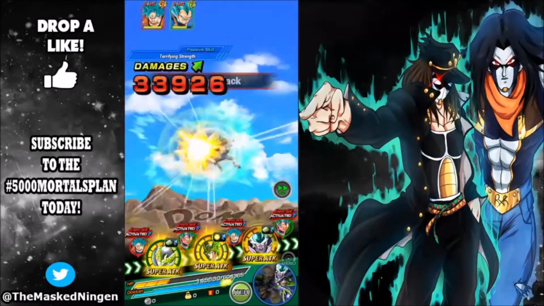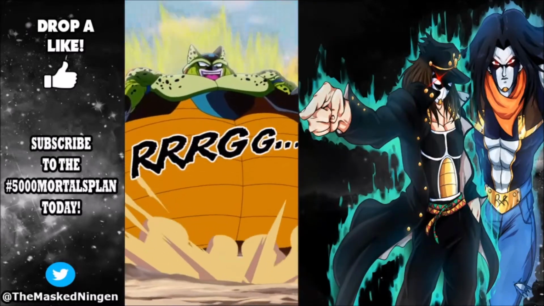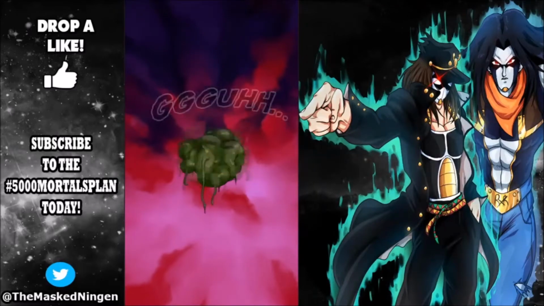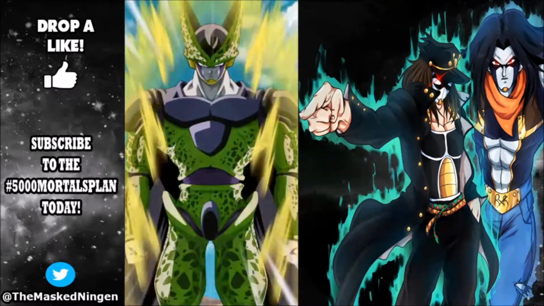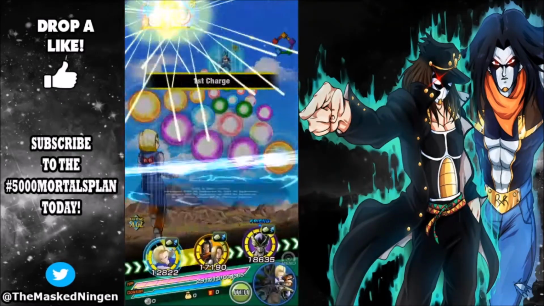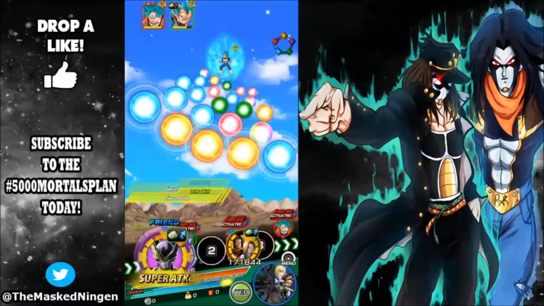130k from... I mean, look at that. He took, what, 290k damage at the end of that turn. But, you know what that means. We survive by the skin of our teeth yet again. And in comes the bad boy himself, Int Cell.